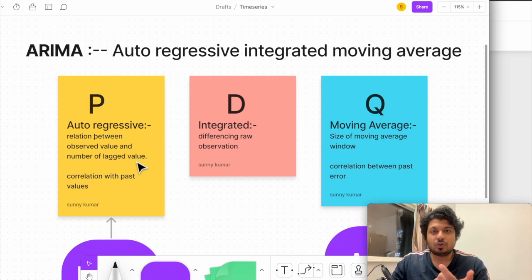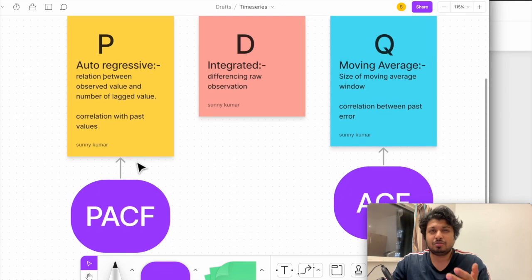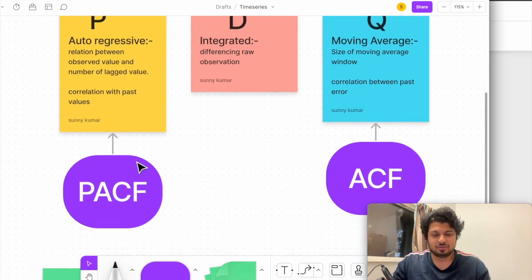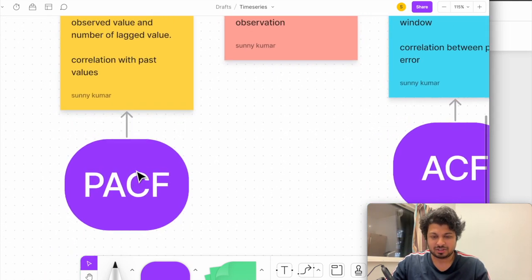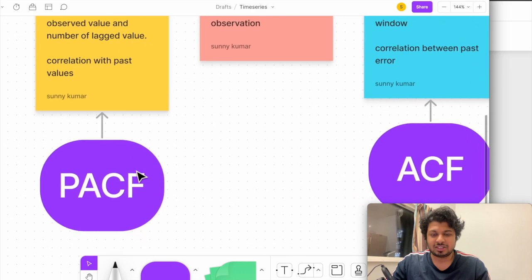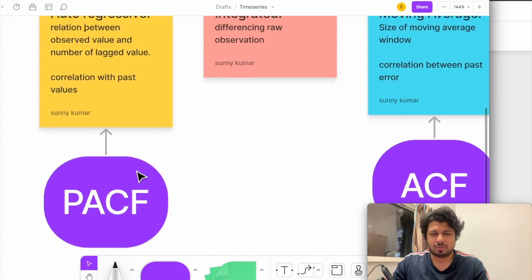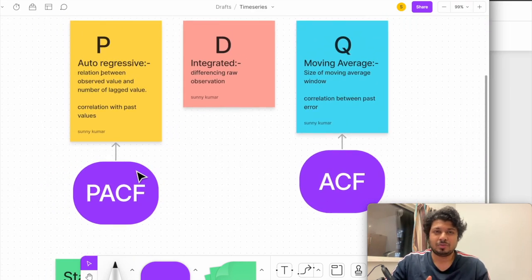Now, to find out these P, D, and Q values, there are multiple ways to do it. The visual way is the PACF and ACF plots, as I have mentioned here. But frankly speaking, I find it really difficult to find the P and Q order from PACF and ACF graphs.